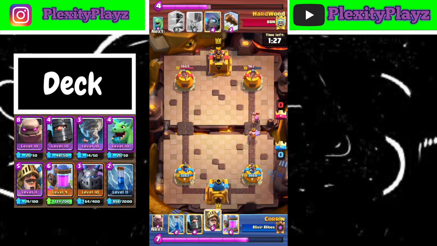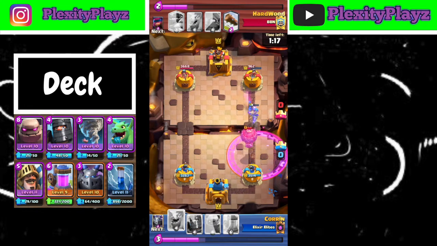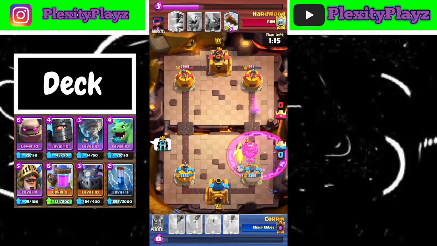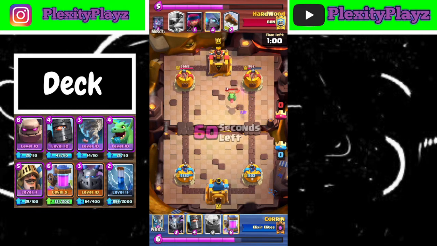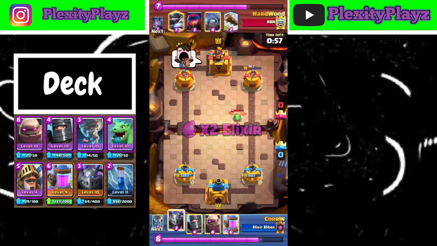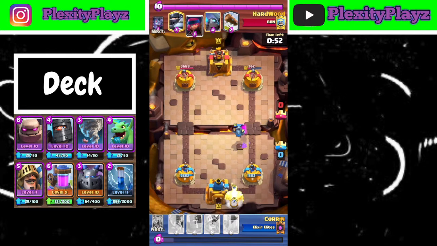Opponent's going to go into Lumberjack and Firecracker. What do you guys think about the Firecracker? I find it's a really annoying card to play against. It just keeps pushing itself back, and there's not really an easy counter for it. And I find it just counters way too many cards. Like, the Lava Hound, it counters quite a bit. It counters just so many cards. Any splash card. Golem, it's quite good against. It's just such a powerful card.